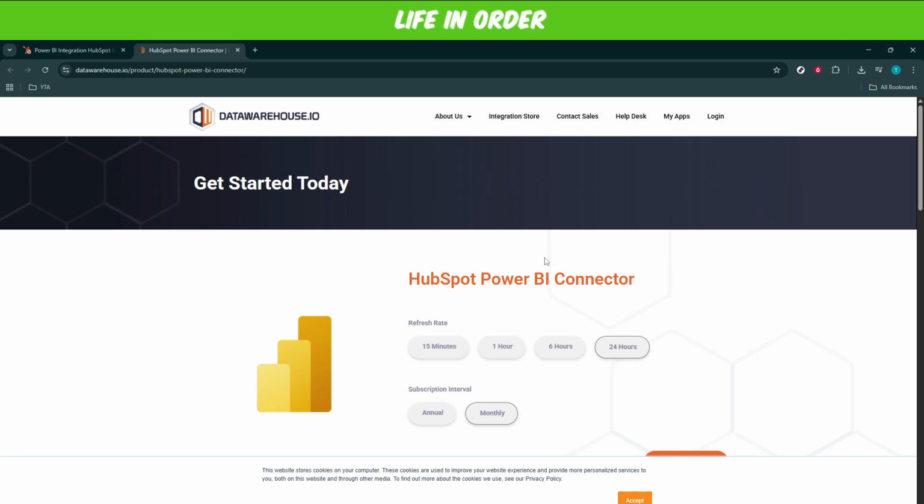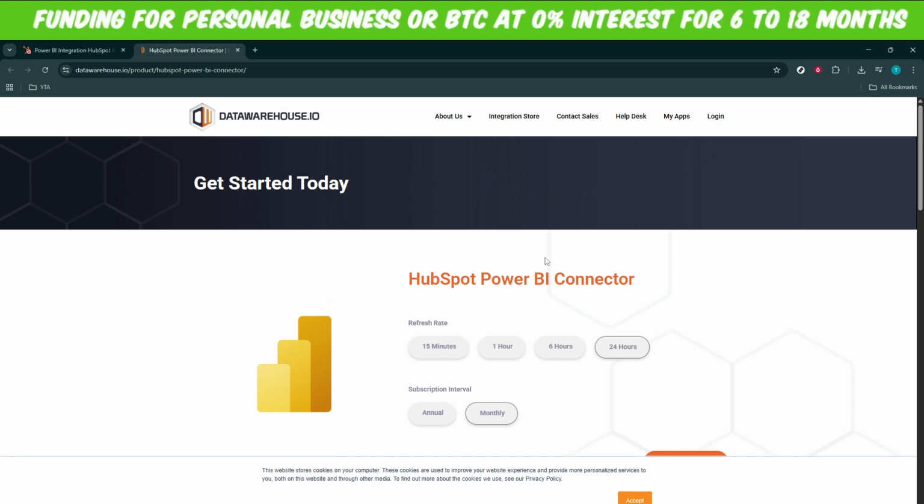By following these simple steps, you can successfully connect Power BI with HubSpot using the open source connector. This integration will enable you to harness the full potential of your data, offering comprehensive insights and driving your business strategies forward. Remember, integrating tools like Power BI with HubSpot not only enhances your data analysis capabilities, but also streamlines your workflow, saving you time and effort in the long run.